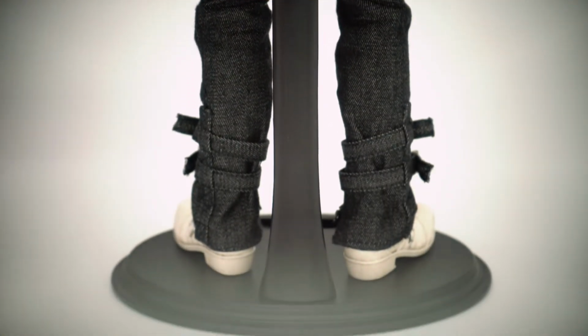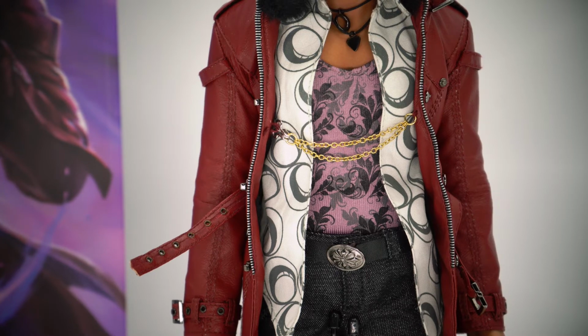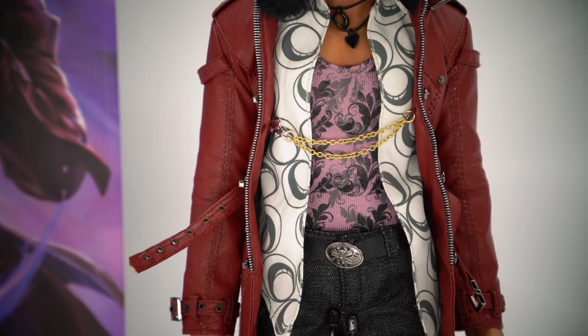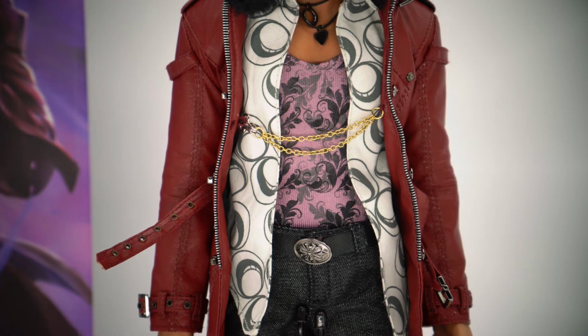Moving down to his black denim jeans, which surprisingly look and feel substantially akin to real 1-to-1 scale ones. He has a belt with a working buckle, though I am concerned about how this thin piece of leather-like material will last over time. For those in humid environments, I feel for you, as that is the main culprit for this kind of material degradation.